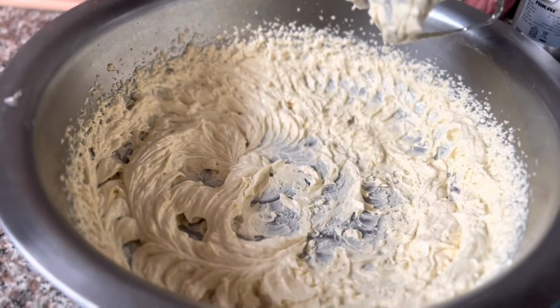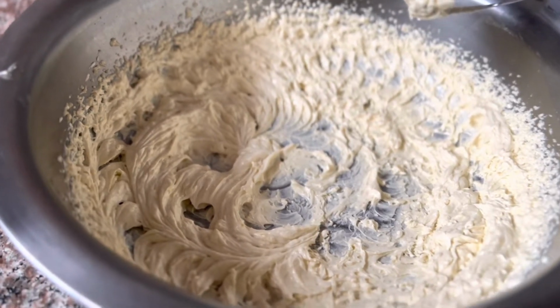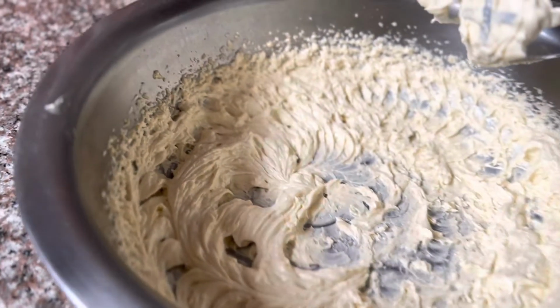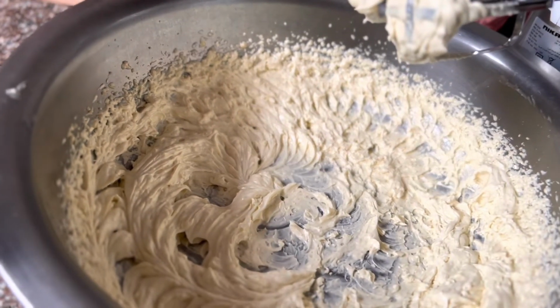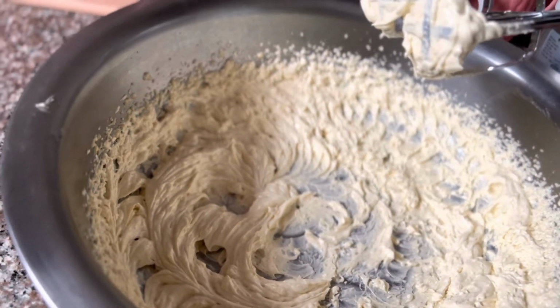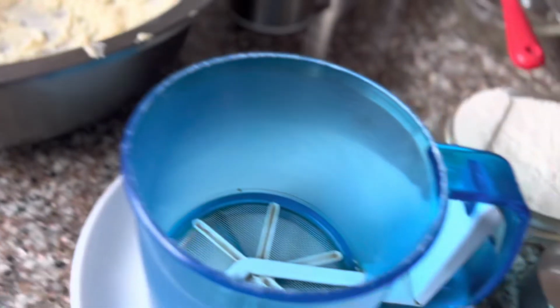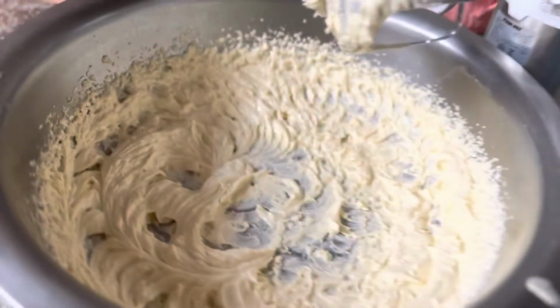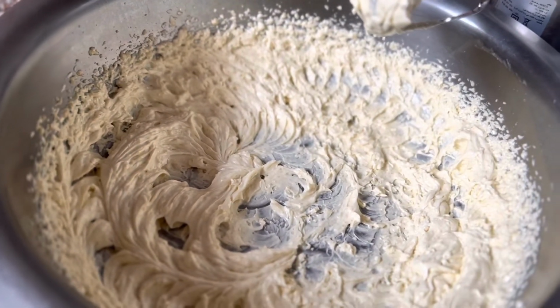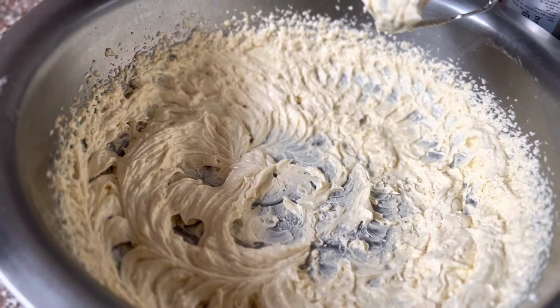I've creamed the butter, sugar, yogurt, and the essence, and the butter has come up to a light color, even with the brown sugar. So now I move on to the next step, which is sifting the wheat flour, the baking powder and the baking soda. I'm doing it directly into the bowl because it's not a big quantity. Then I will bring it all together.